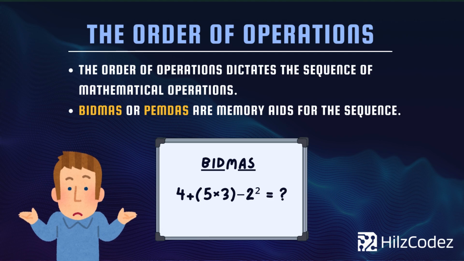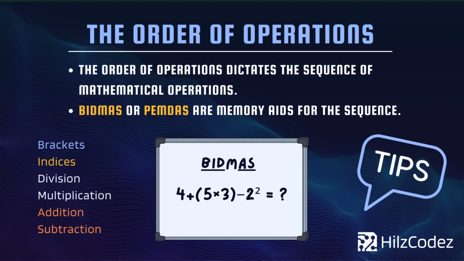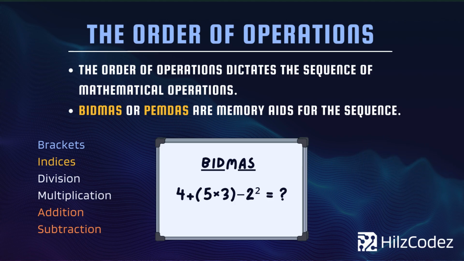You might wonder why multiplication and division swap positions in BIDMAS and PEMDAS. It's because both operations carry equal importance, leading us to address them from left to right. Similar logic applies to addition and subtraction. A helpful method to visualize this is to color code the steps, highlighting their significance.